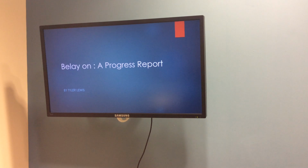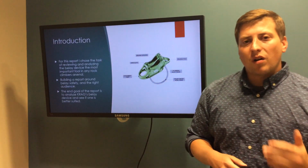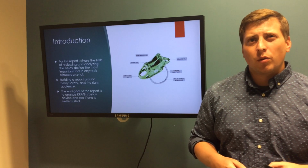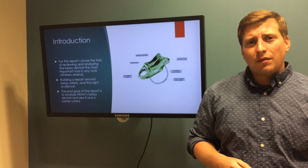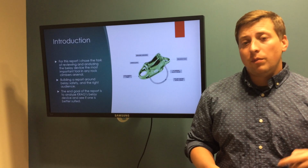So let's just jump into it. In my final project, I combined my hobby of rock climbing with the technical information behind belay devices to determine if Crag, Kentucky Rock, and Adventure Guides are using the safest device they could, or if there's maybe a different device that could be doing that job a little bit better.